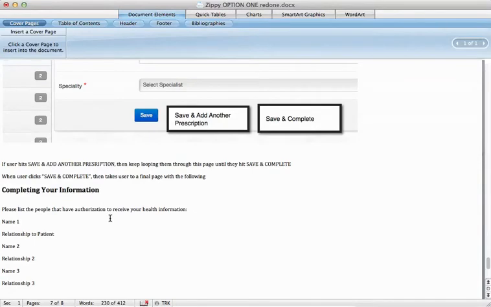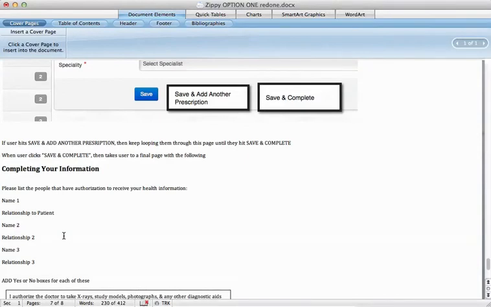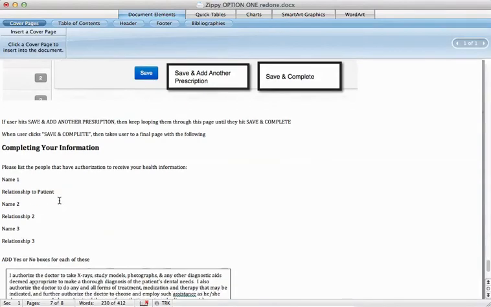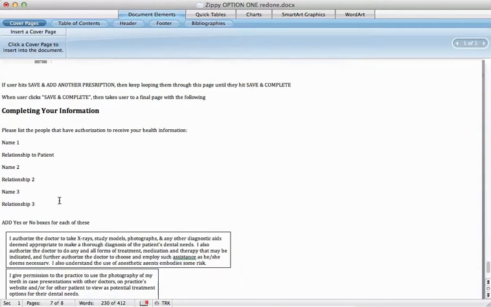And in order for them to have sort of HIPAA authorization, we need to have them name 3 people and that person's relationship to them that they are willing to give their information. I don't know that we need a drop down for those boxes. I think we just need a regular type in text box that records that information and the relationships.